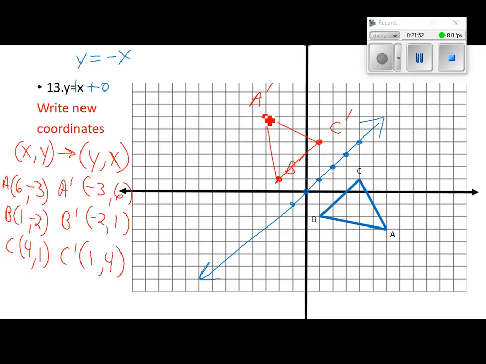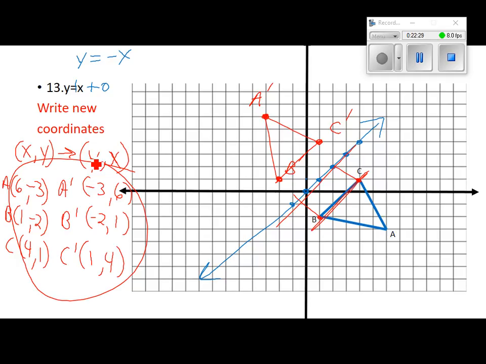Would it work to count over on the x and then go up on the y the same amount? That's fine on this one, because what's true about the distance C is from there and the distance B is from there? It looks like these two are parallel to each other. So that works out well on this one. On some of the others, maybe not so well. So you got to be careful trying to do that. I mean, there's a way, yes, you can do that. I would swear it's going to be easier doing it this way, because this works all the time.